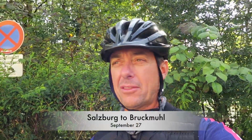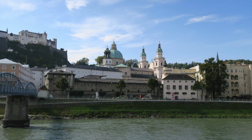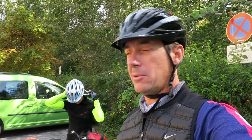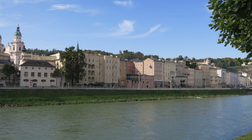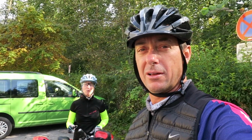Well, good morning. Today is Wednesday, September 27th. Final day of cycling for Peter and Sylvia. We saw some of the city last night and it's pretty small, and we're kind of citied out. So we've just opted for the cycle trip from here, Salzburg, to somewhere en route between here and Rosenheim, and with hope we'll find a train somewhere in between. Right, Sylvia? We're hoping, of course. If we don't, we'll call Warren.